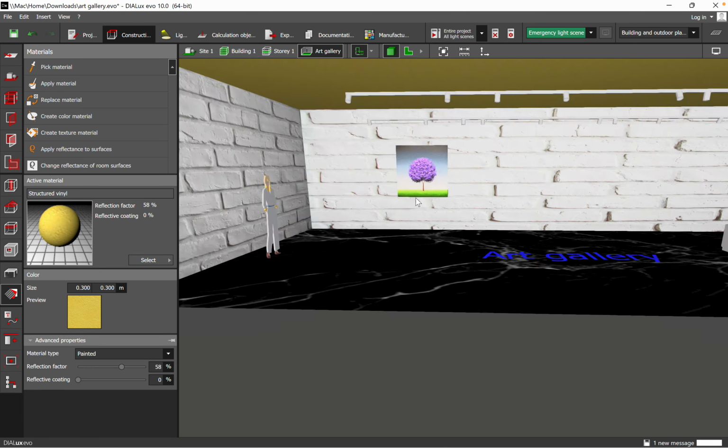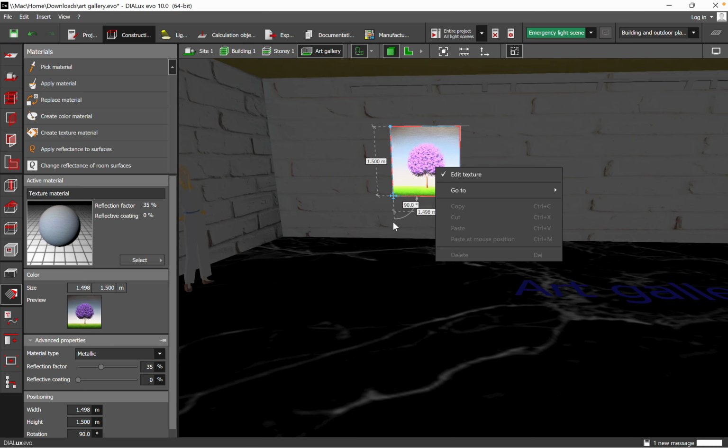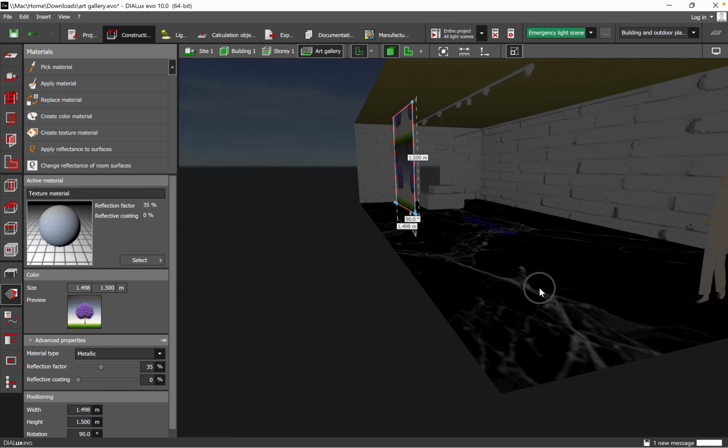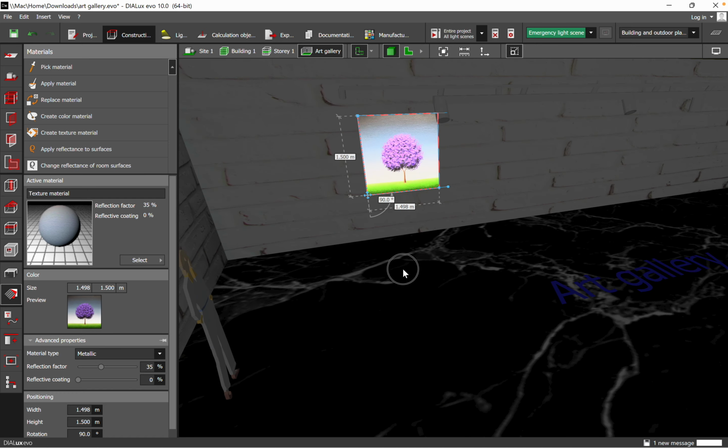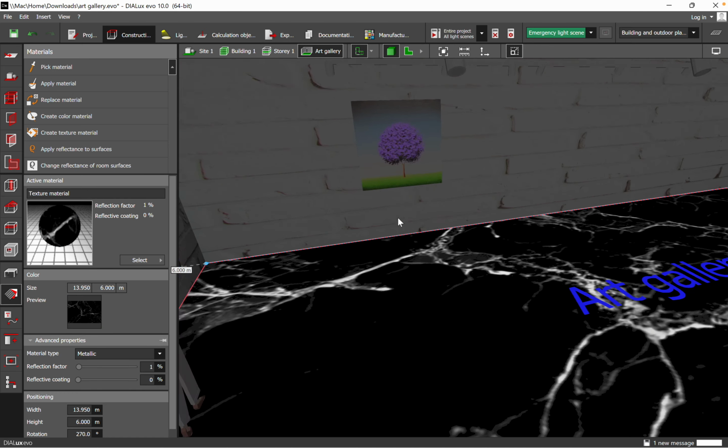And for the next one, as we already have defined, let's say that we have the same painting dimension. Now I cannot select the painting. Okay, I select it now. I just want to copy it 2 more times and just add it to the next one. Yeah. So in this way you can add more.